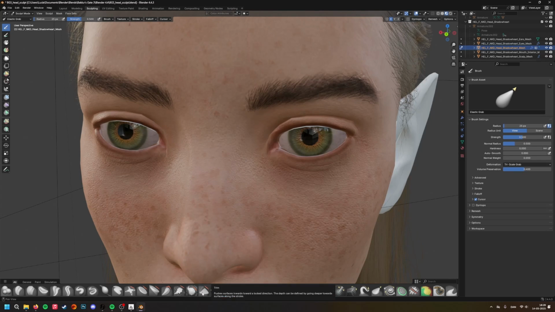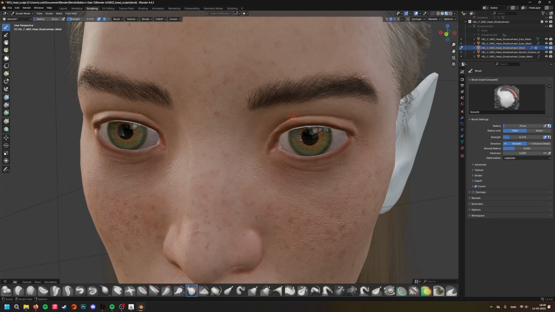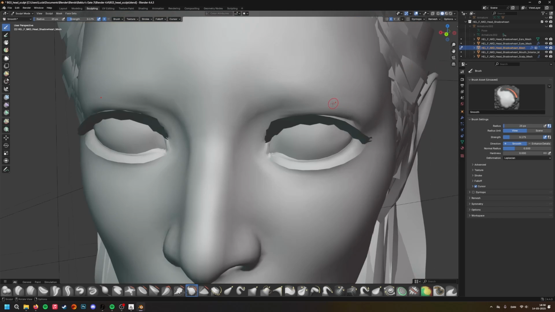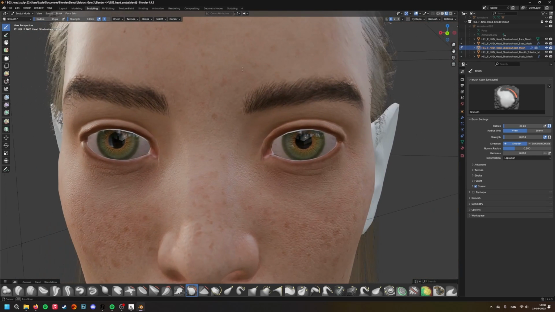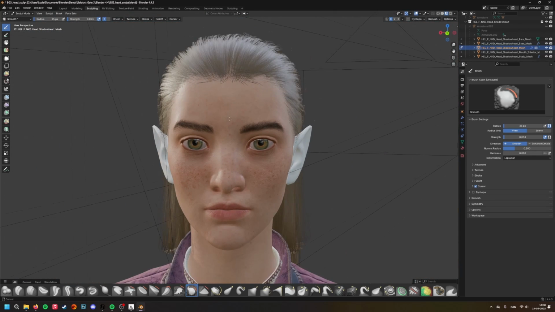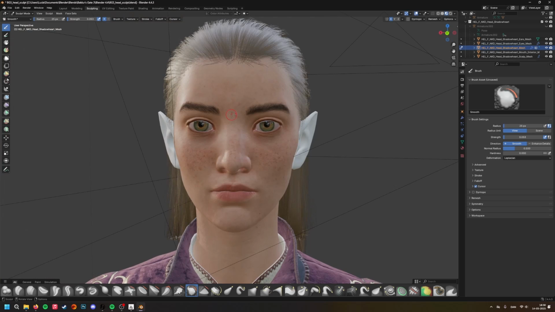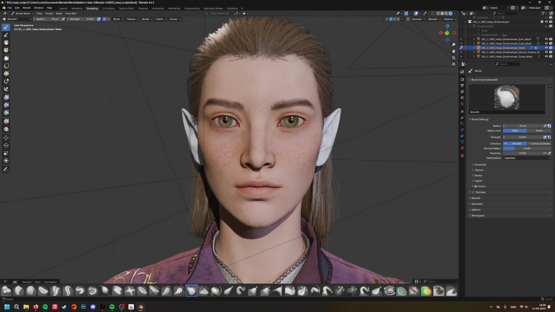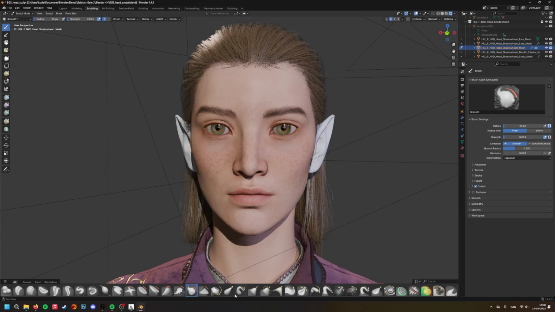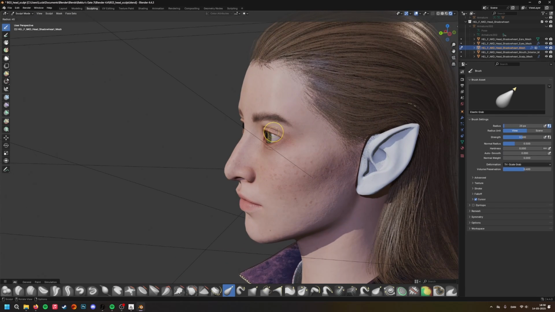I think I'm gonna find a smooth brush and turn the strength down. Okay, that looks better. I think I'm gonna move the eyebrows up a bit as well.